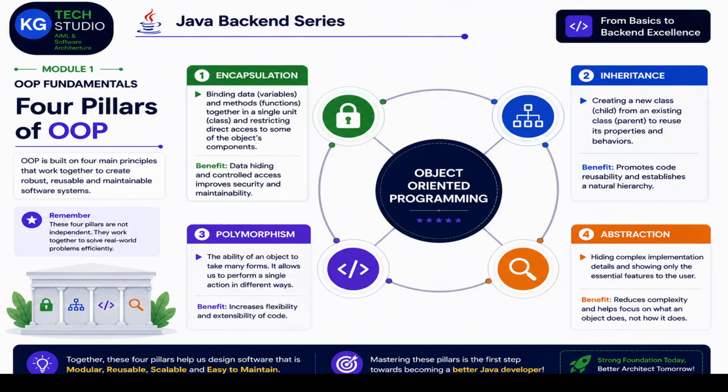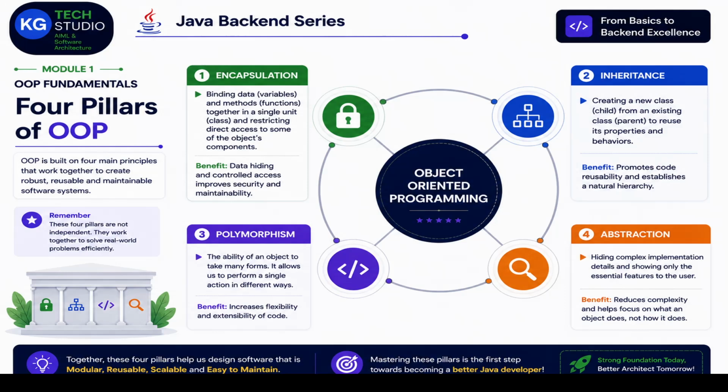Now, once you talk about polymorphism, this is one of the important and sometimes confusing topics, and we will discuss this as well in detail, right? For now, you can say it is the ability of an object to take many forms, and it allows us to perform a single action in different ways. The idea is how we can utilize the same method in different ways to perform different activities. That is the idea behind polymorphism.